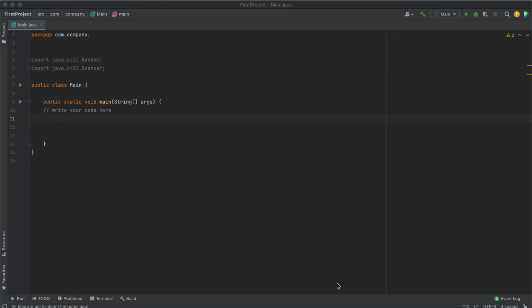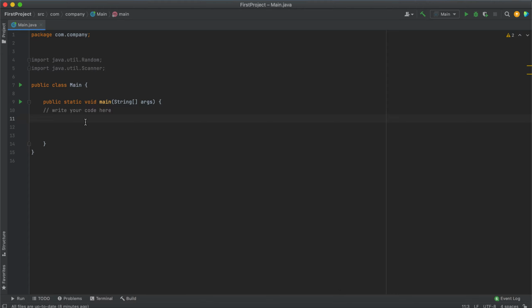So if you're lucky, if you pick a particular number that the computer generates randomly, it means that you won. But if it doesn't match, it means that you've lost. So without wasting much time, let's quickly have a look at it and go into action.